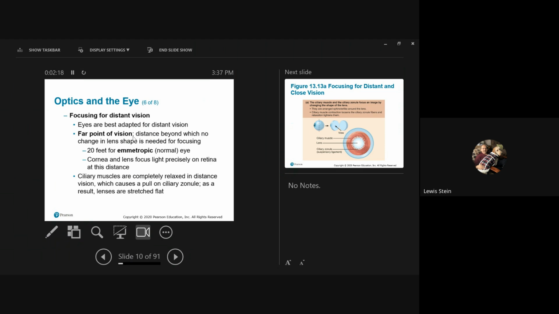And so again, when we start talking about near and far vision, I'm nearsighted. The whole idea of 20/20 is that 20 feet is the distance beyond which no change in lens shape is needed for focusing, okay? That's where we get that 20/20 type of thing, 20 being the height of what we can see, I think. We have one of those charts in the anatomy lab. I don't know how to use it. Full disclosure, the ciliary muscles are relaxed. That lens is as flat as it's going to be.